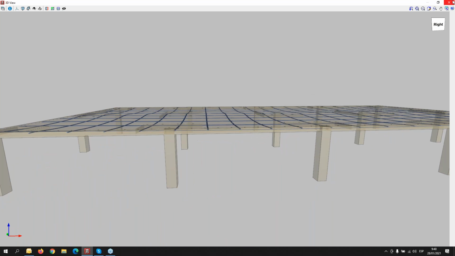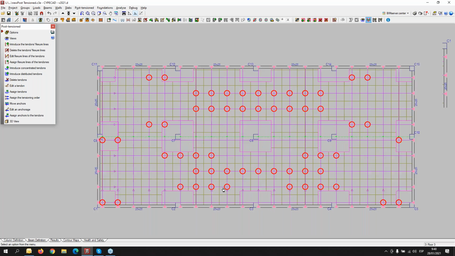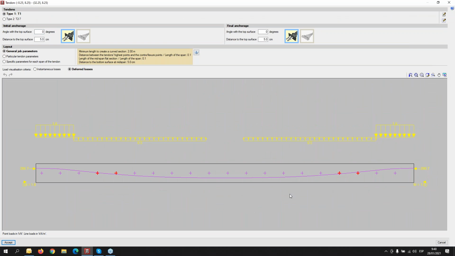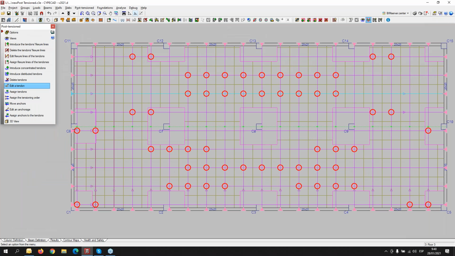We need to check that the position and layout of the tendons are correct. Remember that we need to define the flexure lines. In this case, you can see that the layout is not the suitable layout. So we need to introduce the flexure lines.